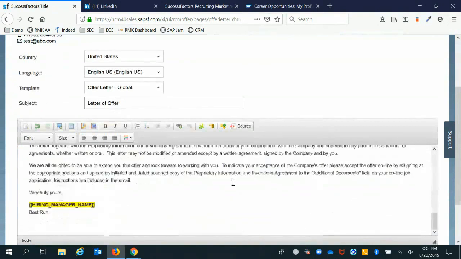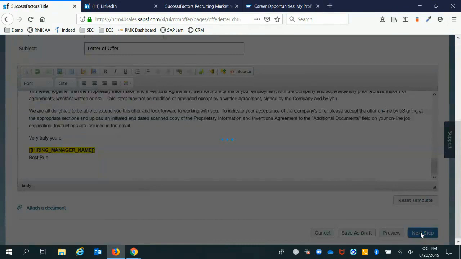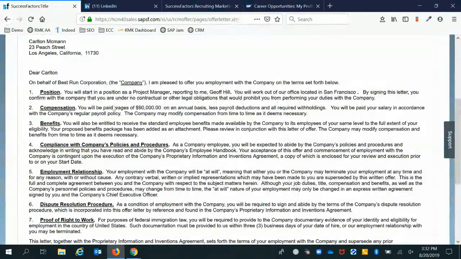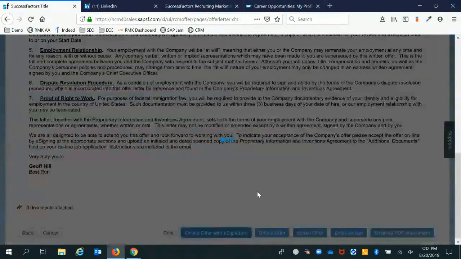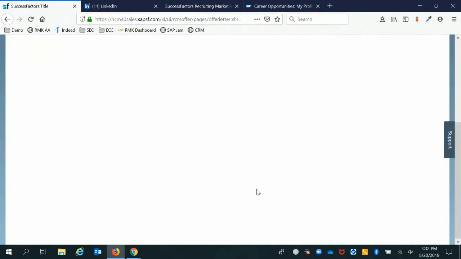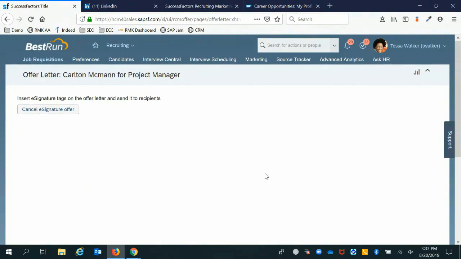So I have this template that has already been defined through here. A couple clicks from that initial page, I can see that all of the data from the requisition template, the candidate's profile, and my offer form have automatically merged on the offer. And we can generate the offer with the DocuSign e-signature. And this will allow us specifically to send the offer to the candidate. And just like the interview, Carlton here would get a notification when he clicks on the link to go back to the career site, review his offer in a PDF format, and then just like any other DocuSign document, he can provide his electronic signature, and then we can move him to an onboarding status.